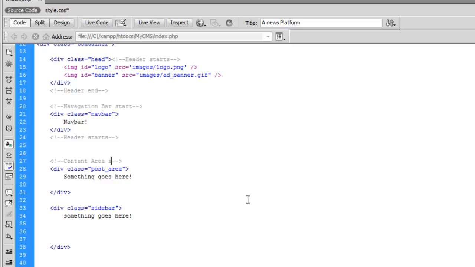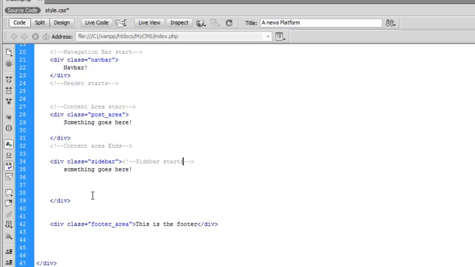Content area start and content area ends here. And another is sidebar. Sidebar is from here. Sidebar starts.